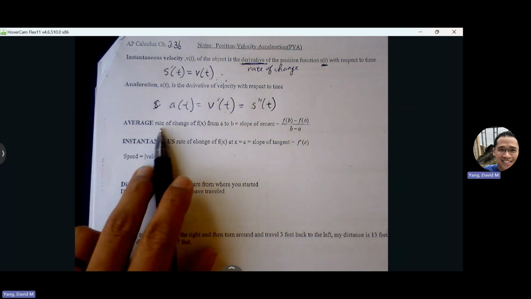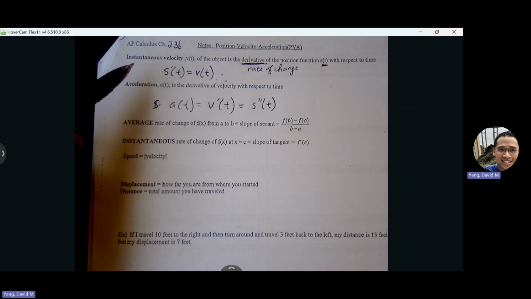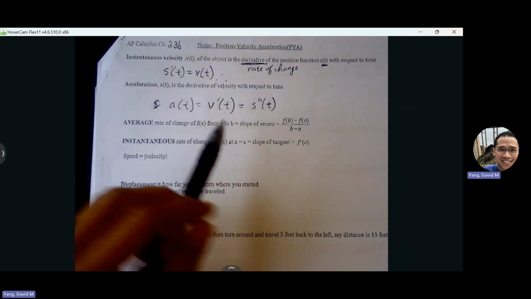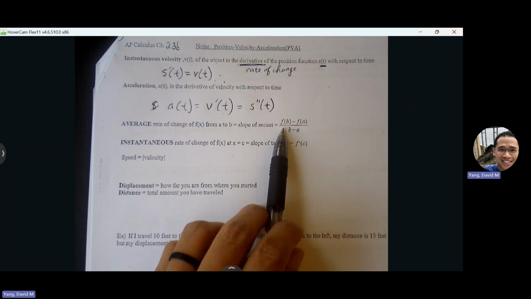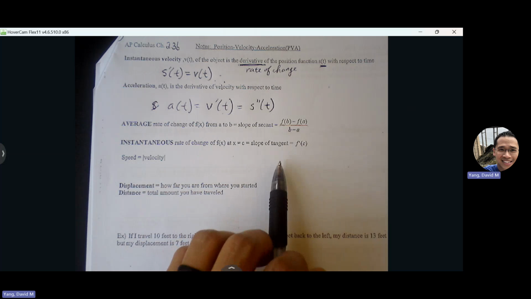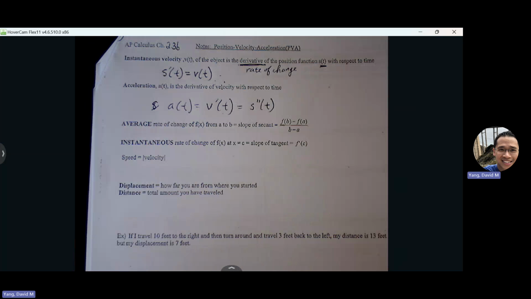Okay. The average rate of change is the slope between two points. Instantaneous rate of change is asking for the exact slope at a specific moment. Average rate of change is the slope of the secant. It requires 2 points, and it's just finding the slope between 2 points. Speed is the absolute value of velocity. So if an object has a velocity of negative 30 miles per hour, then the speed is going to be positive 30 miles per hour. It's always going to be the positive version of velocity.